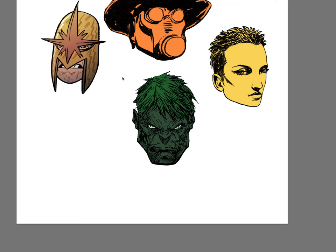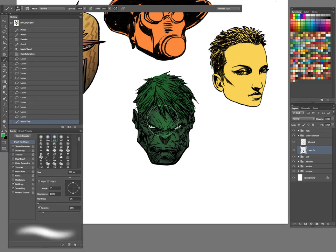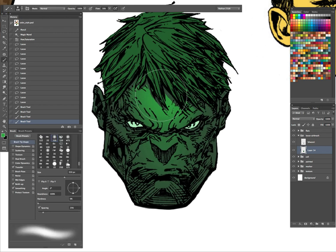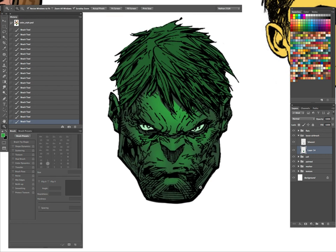Oops, there we go. So now my light source, I'm just going to do it real simple from the top here. So we'll have higher lighting on the forehead, a little bit on the cheekbones, some on the nose, and the chin. Maybe not so much. Again, it's just with the soft airbrush on the top of the ear, maybe a little bit in the earlobe. So it's already starting to take shape.